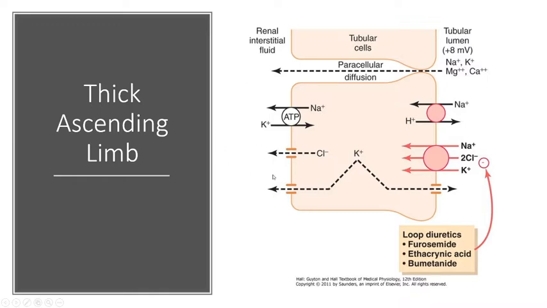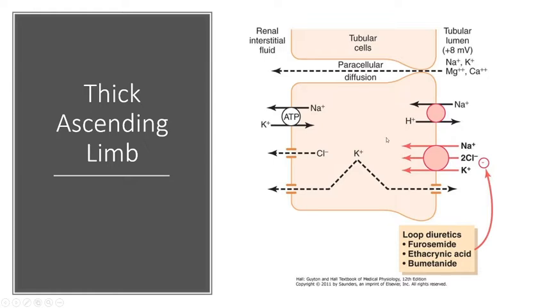It will create a relatively negative potential within the cell, and also create a low sodium concentration within the cell relative to the tubule. Because you've established those conditions using the pump, sodium will come in through these two transporters. These are called transporters because they're not active, they're not using energy. The energy is all being used by the sodium potassium ATPase pump, and these then just allow sodium to be pulled in.